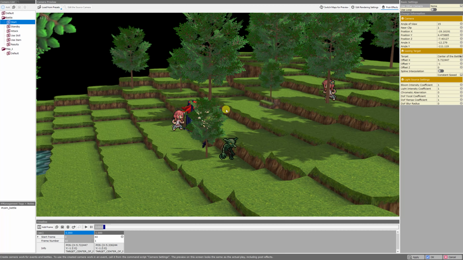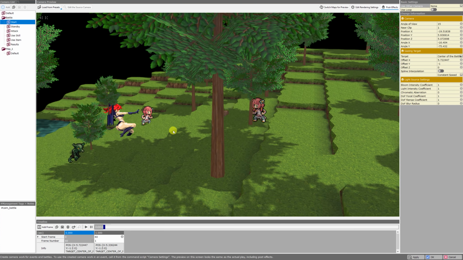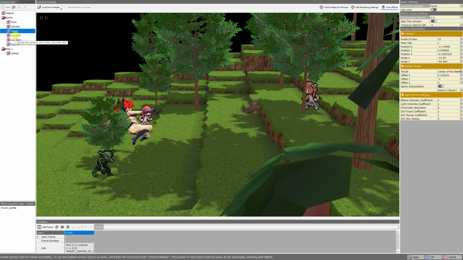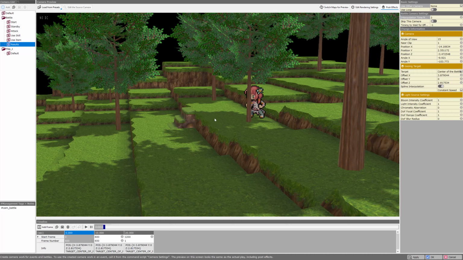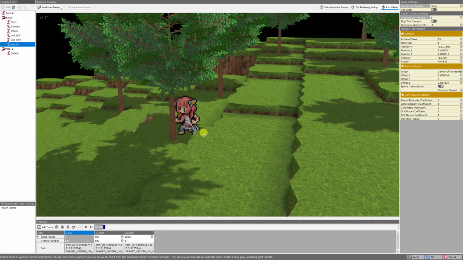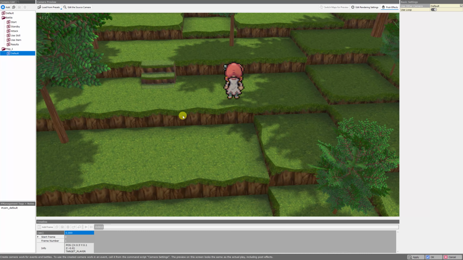It's worth noting that whenever you check this out, you'll have a default sort of sprinkling of enemies that get placed in the map for you to check and see how the battles will look. And here's our standby, our attack camera, use skill, and use item cameras, and the results camera. This is the one that appears whenever your character wins, so it gets centered on your character doing their win pose. Yay! And then you can actually specify individual camera settings per map.